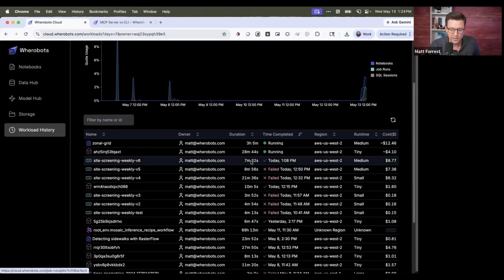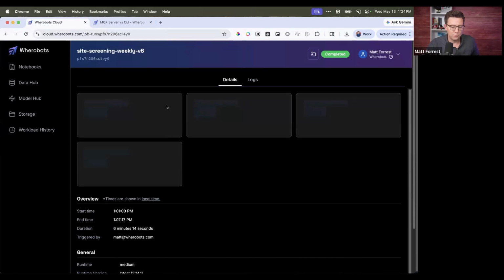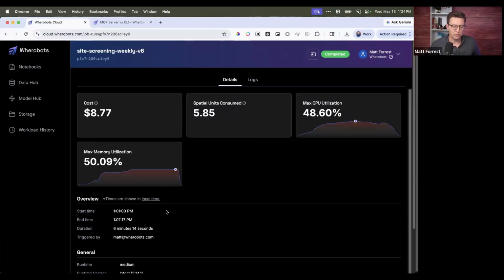So what this is, it ran for about 6 minutes and 14 seconds. It ran that production job, and I basically told it to turn that notebook into a production job. And I can run this on any frequency as that weather data is being updated, or if there's any of the other data that's being consumed or pushed through. You can actually go through and start to build this out into a production job.